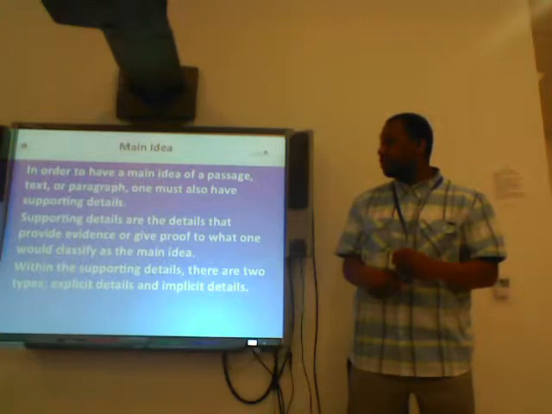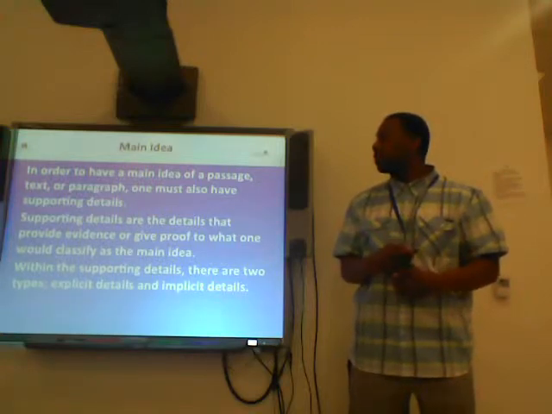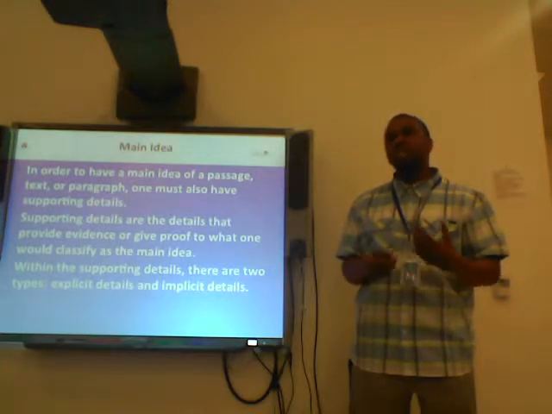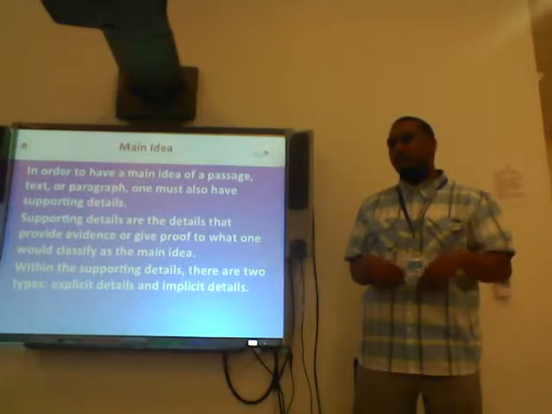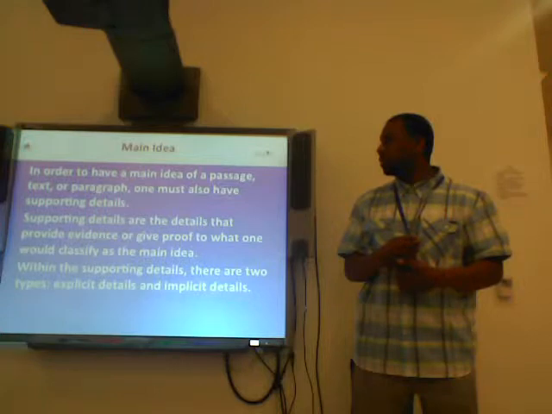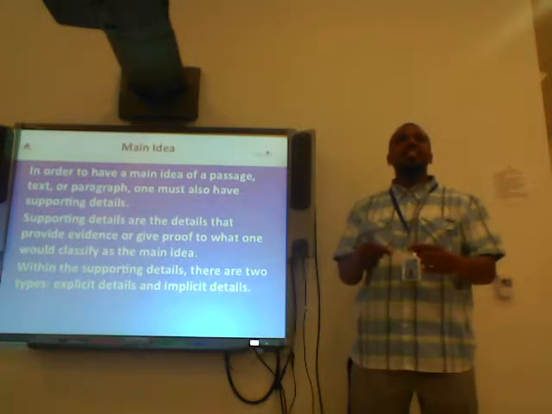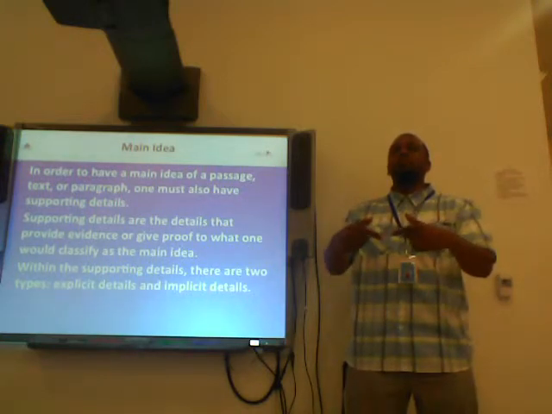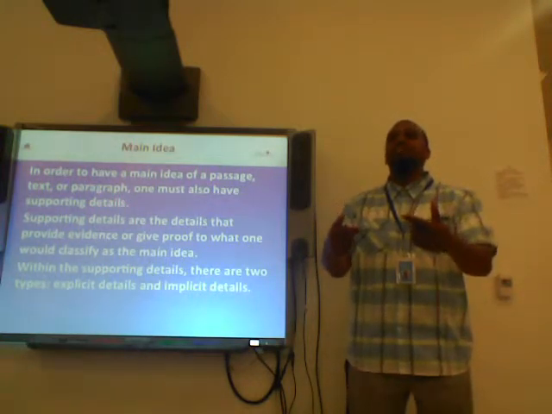Axel, read that next bullet point for me, please. In order to have the main idea of a passage, text, or paragraph, one must have supporting details. Okay, so supporting details. So what exactly are supporting details? Ulysses, read for me the definition of supporting details. Supporting details are details that provide evidence or give proof to what one classifies as an idea. Okay, so supporting details are like the evidence that proves that something is the main idea.